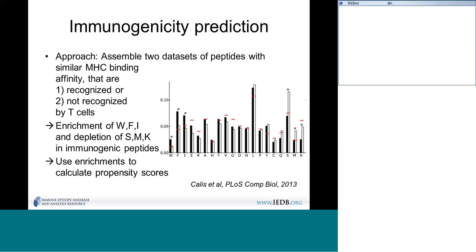Red bar? Okay, the red bar is the frequency of these residues overall. Some residues are underrepresented, like lysine, because they tend to be poor MHC binders in general. This is the confusing part. We're comparing peptides that are binders and non-immunogenic, and binders and immunogenic. That's the bars. And red is the frequency of these residues in the overall dengue virus that was scanned.